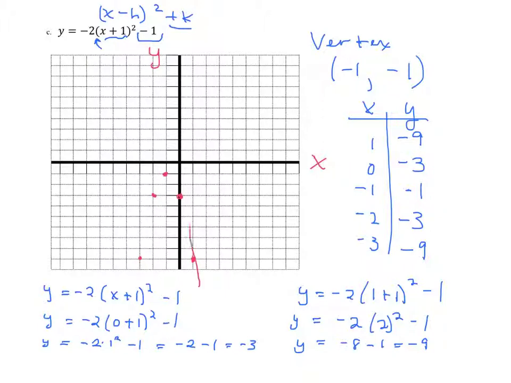Nice. And then the graphs. The axis of symmetry here is the line x is equal to -1. It's always the x coordinate of the vertex. That's the axis of symmetry. We can see the y-intercept, although I didn't ask you. The y-intercept is the point (0, -3).